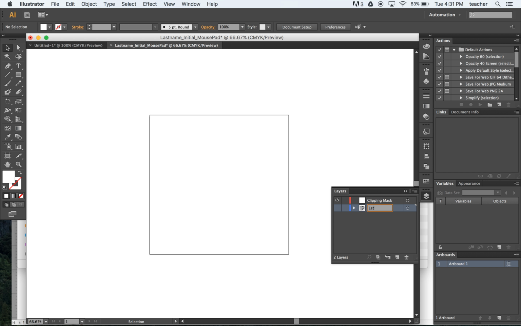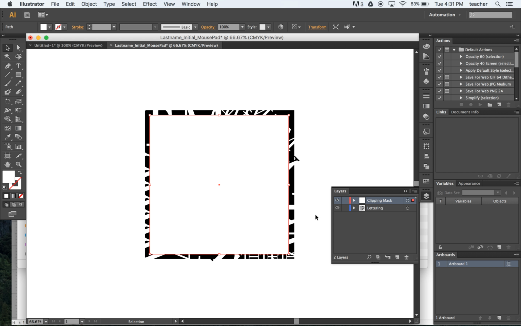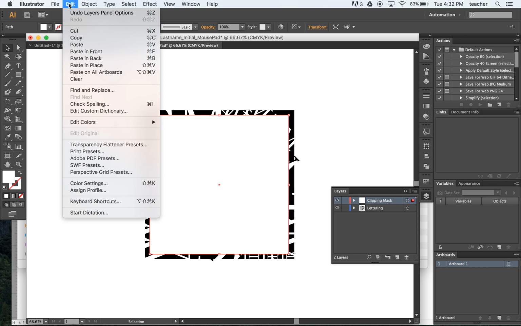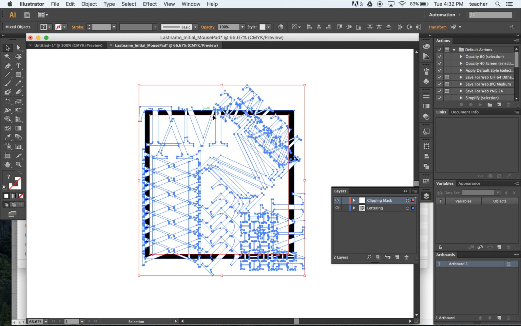And this is your lettering. I'm going to create an 8-inch box that goes directly over my artboard. I'm going to bring my other artwork back, and I'm going to press Command A to select all. You can see I've managed to select everything.